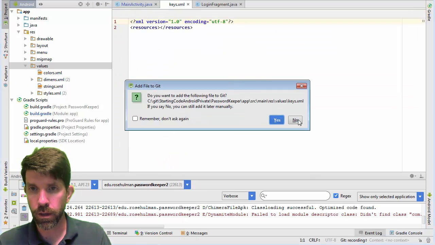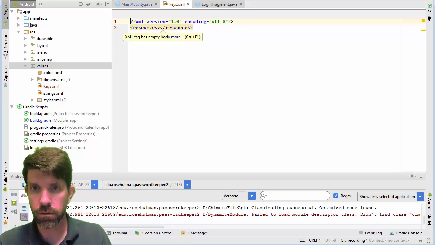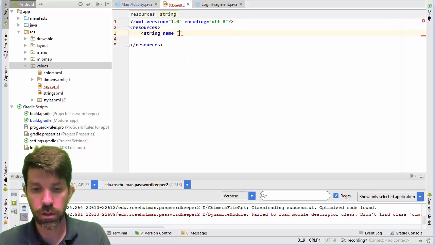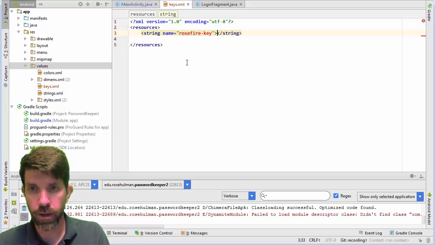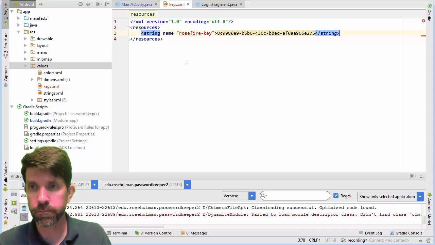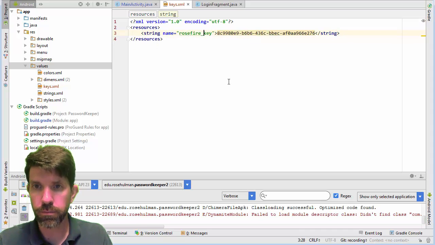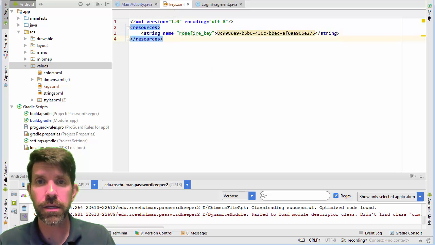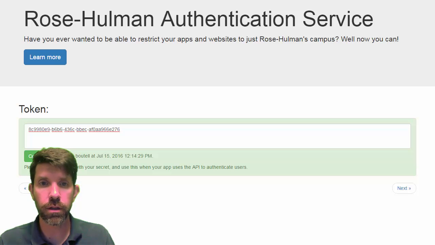Don't add to Git. And then in here, I'll make a string, Rosefire key, and then I'll paste mine in here like so. I meant to use an underscore key. All right, very good. And that is pretty much all the setup for this.